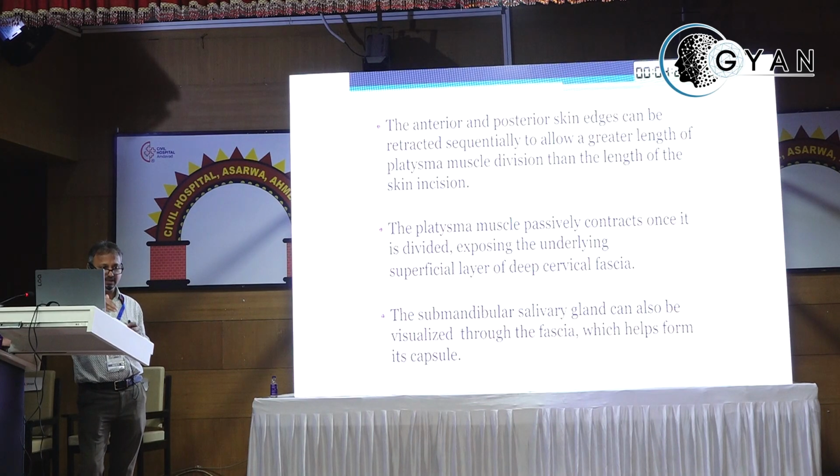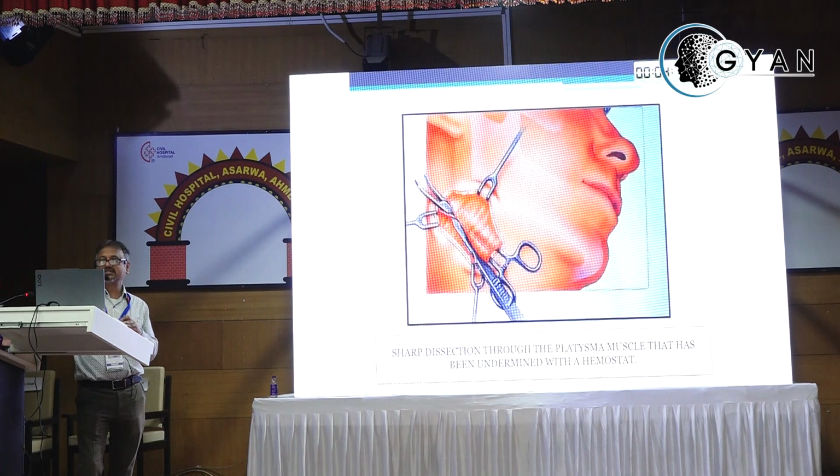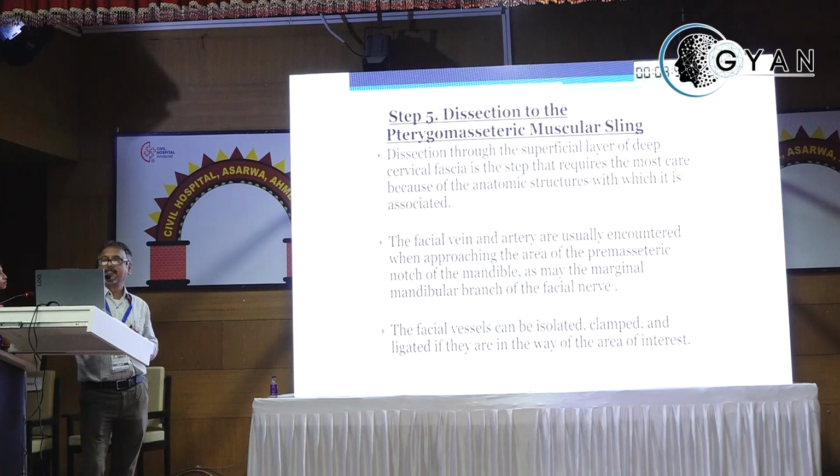That is the main thing. Otherwise, you will enter into the submandibular gland space or into the neck. So always go towards the mandible, in oblique directions, once you are below the platysma, when you are maneuvering through the deep cervical fascia. Beginners use a hemostat and do a blunt dissection. You can use a cautery or scissors, just snip it. Don't cut like a tailor, just snip on the tip and then work towards the structures.